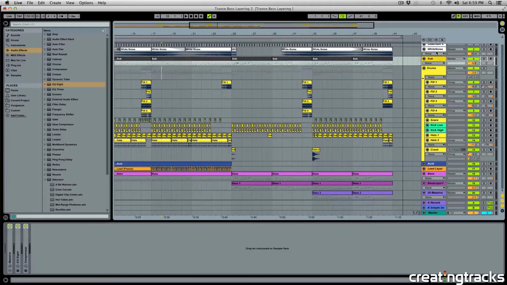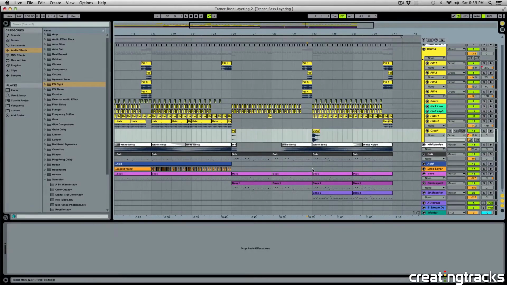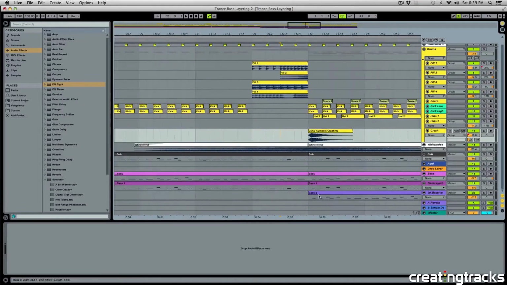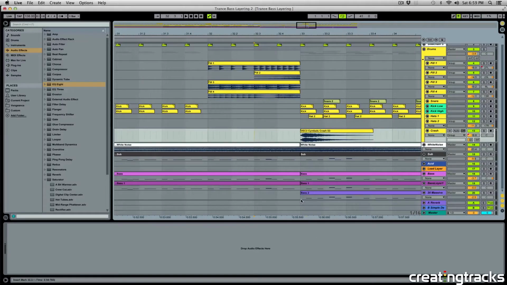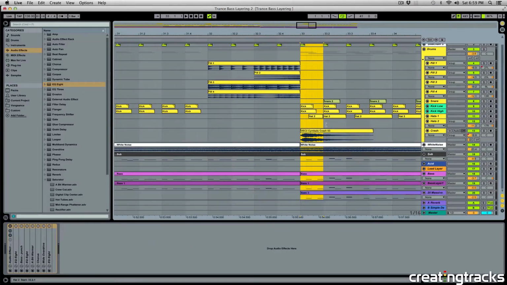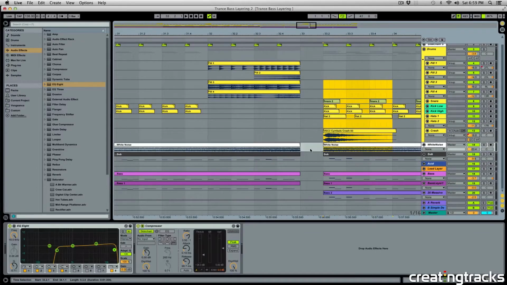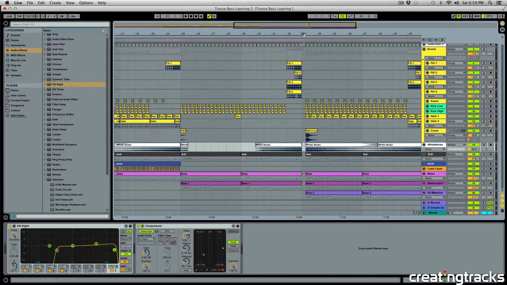So what I'm gonna do is, let me bring down my sub over here to keep it organized. And let me zoom in to when the third layer gets introduced, or the second bass layer, or actually the third layer, bass 2. And what I'm going to do is I'm going to select these two notes and select everything in the song all the way to the top, all the layers, and then hit delete. And now you can see that it deleted our crash, which is fine. We can extend that and drag it where the snare and kick or the rest of the drums are. So it'll sound pretty good like that. And let's check it out.